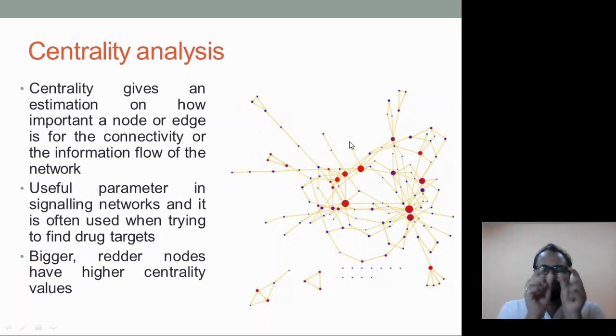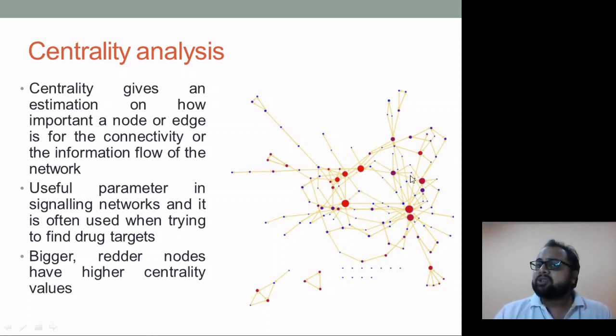What is hub meaning? If you split this word centrality analysis, centrality, if you break it, you get the word central. We use central when you have a lot of things connecting to each other. Like in Mumbai, there is a place called Mumbai Central. The reason why it's called central is because all the trains from each and every place, from all over India, go and stop at that Mumbai Central point. Another name we use for it is junction. So that is the junction point, that is the central point, and because it is the central point, all your networks are connected to it. So these red hubs are your central region. That's why, as you can see it given here, it has a high centrality value.